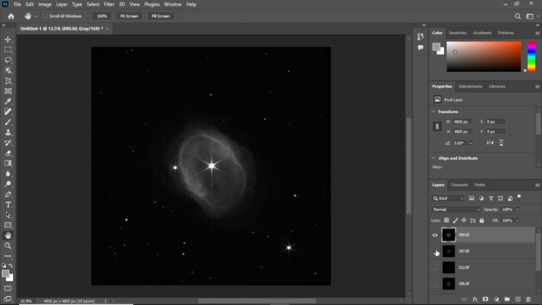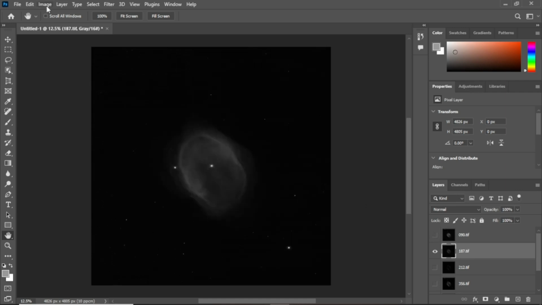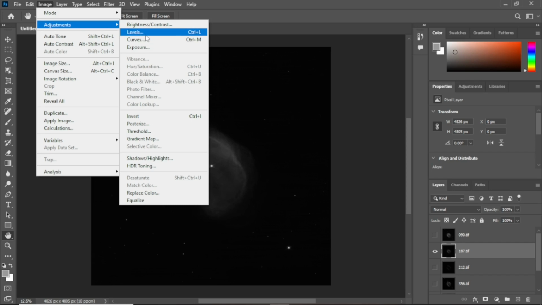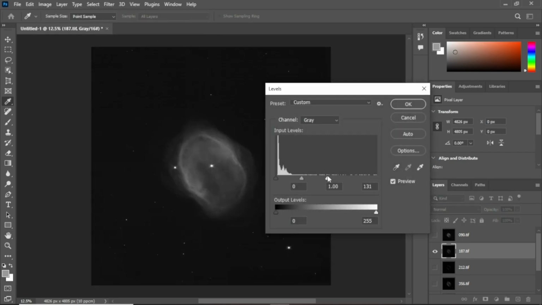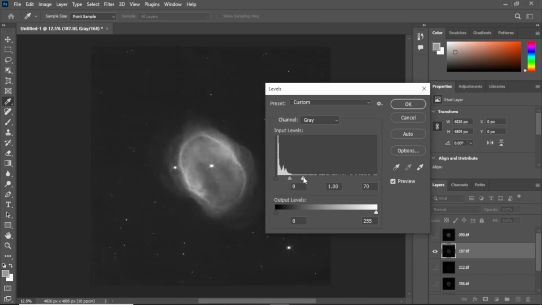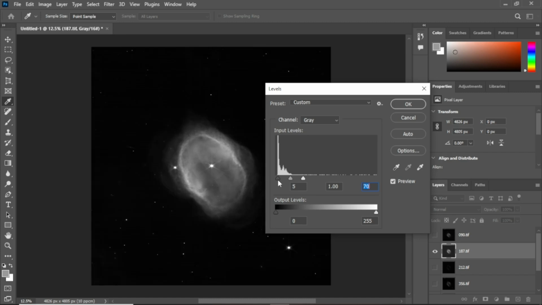Then come over to the second one. Image, Adjustments, Levels. Then you move slowly. Then adjust this one a little bit. Oh, I hope I did not do it much.